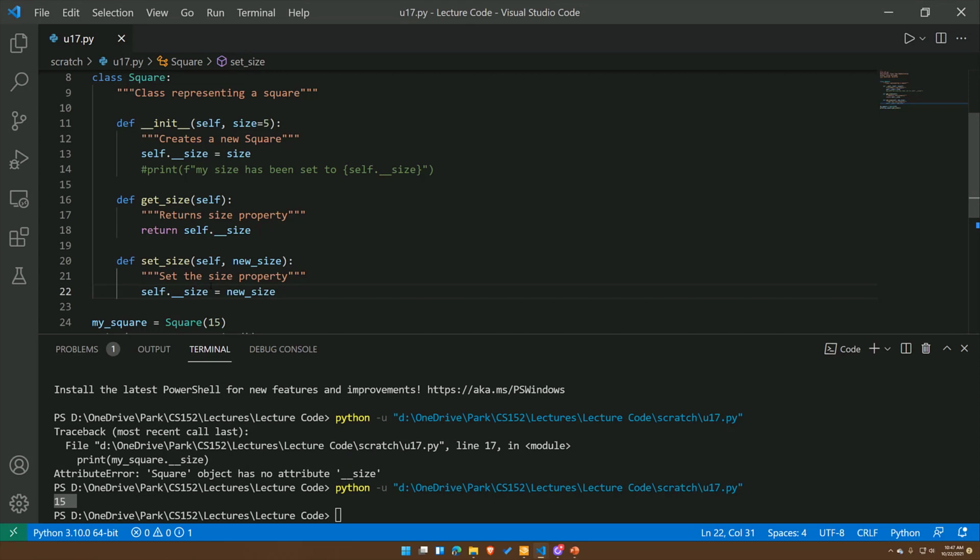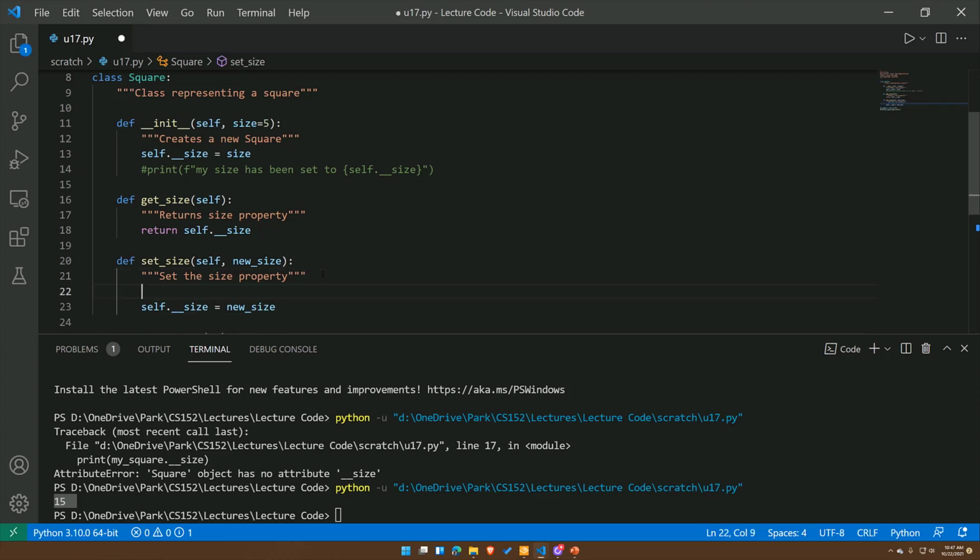But now remember, one of the things that I said was that we want to make this more robust. Part of the encapsulation process is making sure that we can't mess up our object in a way that doesn't make sense. So since this is representing a tangible thing, it's representing a square, I want to make sure that our sizes cannot be less than 0.